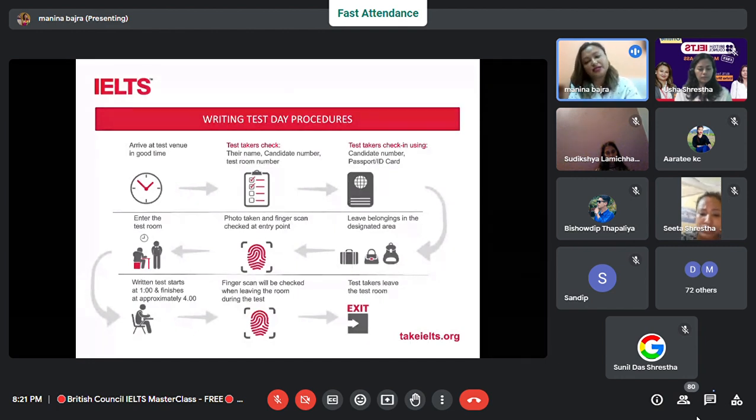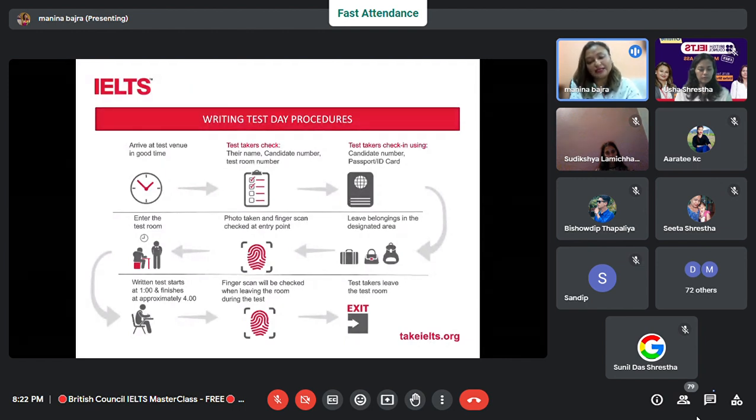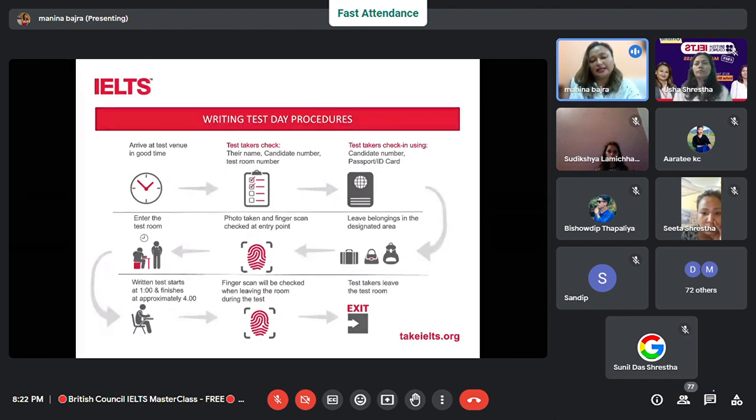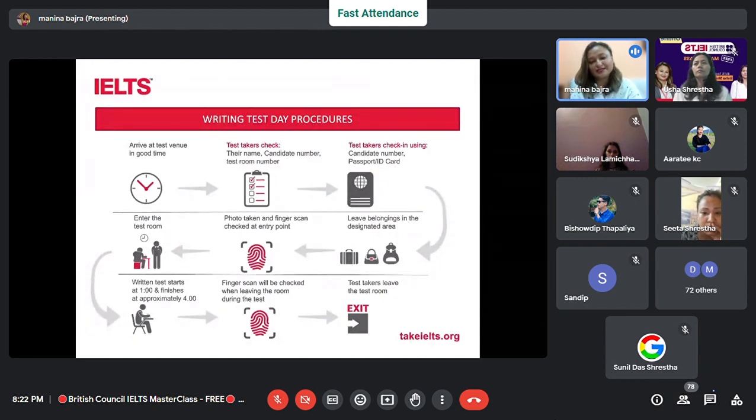You're not supposed to take your wallet, watches, keys, earphones, or any electronic devices. You are not supposed to take your mobile phone either. Wallets are also not allowed inside the test room. So make sure you do not take anything except your passport and your stationery. You can keep your money inside your pocket and take it inside the test room, but do not take any other things inside. I'm repeating it again: except your passport, your stationery, and your money.